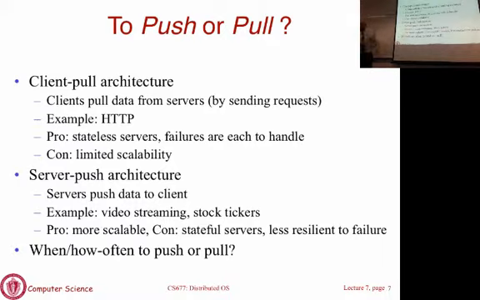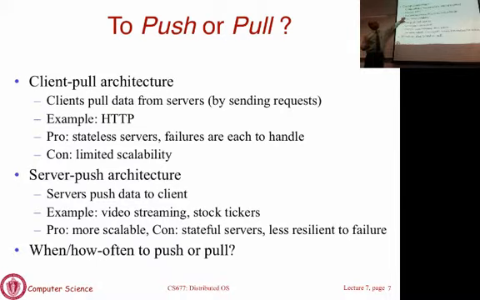So client pull is the most prevalent one, because for many applications, the request-response paradigm is the right one to use. But there is an entire class of applications that are also client-server that use a server push mode of communication. So keep that in mind. Now, there are some pros and cons. If you have a choice, in most cases you may have to pick one or the other. But for certain applications, you may be able to implement it either of those two ways. There are pros and cons of doing this.